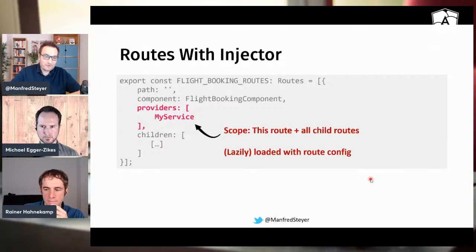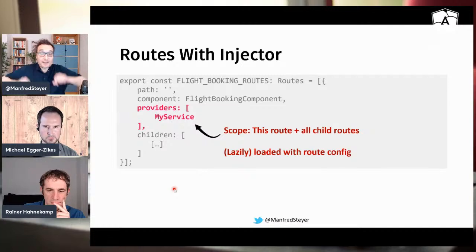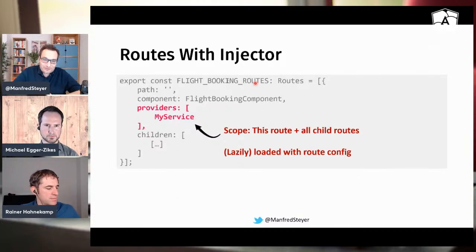And the thing is, if you put a service here, you get an own scope. You get another scope for this route here and all the child routes. A new dependency injection scope. And everything in here will be lazy loaded alongside this lazy route. The thing is, you will get a new dependency injection scope regardless if you go with or without lazy loading. Regardless if this route here is directly loaded or not, you get a new DI scope.